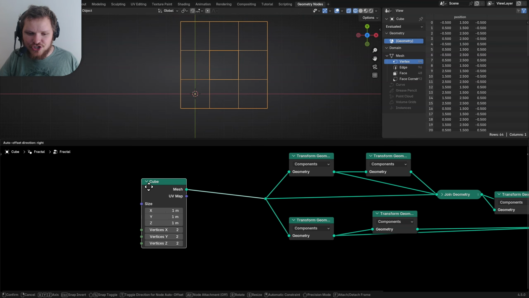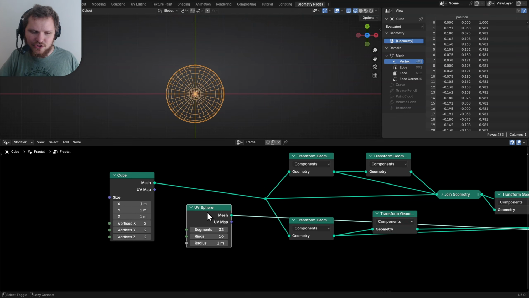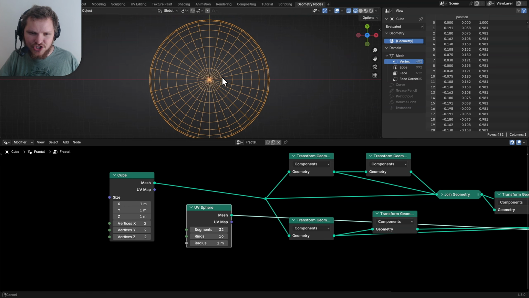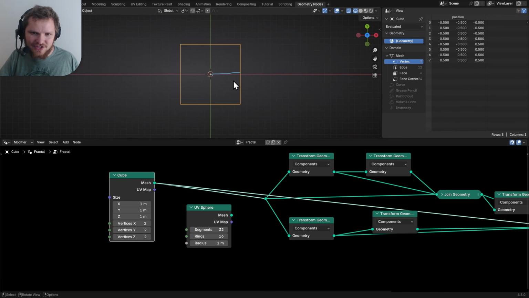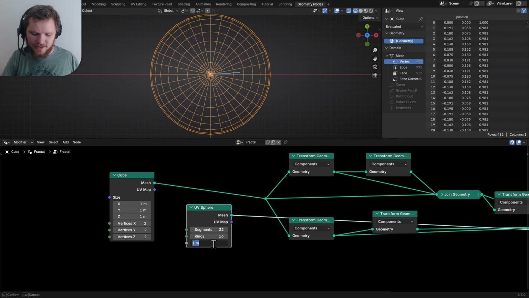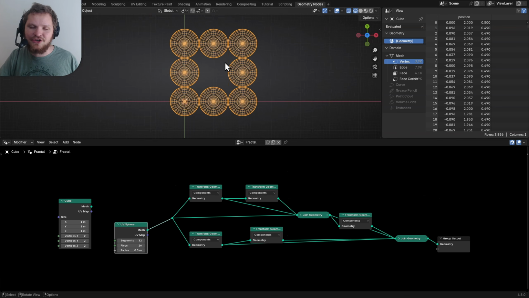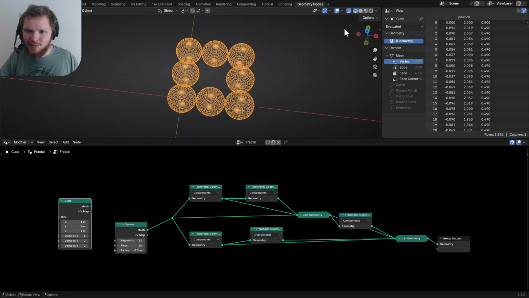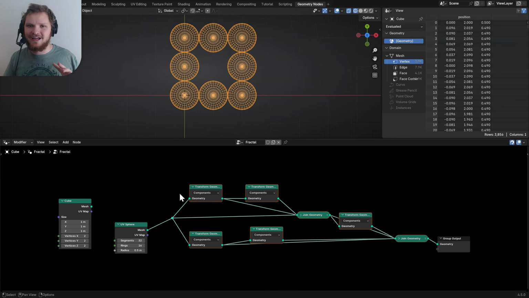If I take this cube and swap it with something like a UV sphere, so here's our cube, here's our UV sphere. I'm just going to make the sphere a bit tinier so that they match. The sphere shouldn't have a radius of 1, but in fact a radius of 0.5, so it's touching the edge of the cube. So radius 0.5. I'm going to take this output and swap it with a sphere, and you can see we've now swapped what exists there, which again is this idea of proceduralism. I can put whatever I want in here because really everything here is a recipe for moving and combining things.